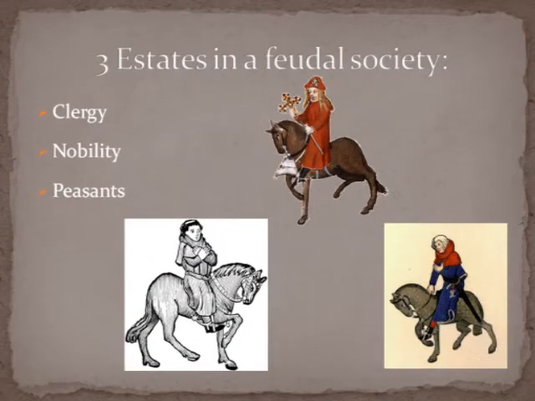This literature features a variety of characters that represent the various segments of medieval society. The medieval society is a feudal society. A feudal society is divided into three estates or social classes. The first estate is the clergy, those who prayed. The second estate is the nobility, those who fought. The third estate is the peasants, those who produced the food which supported those who prayed and fought.